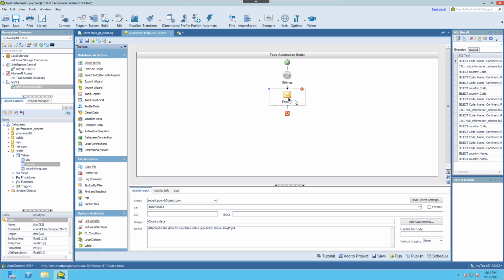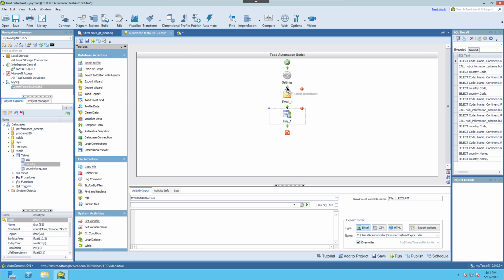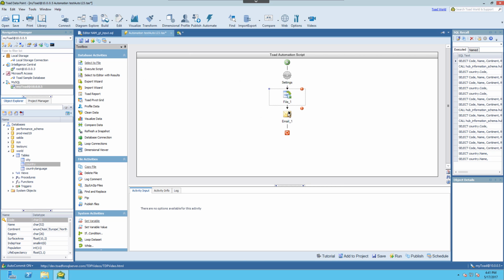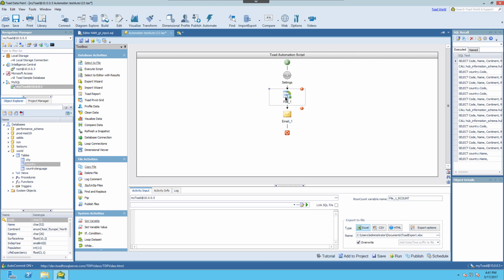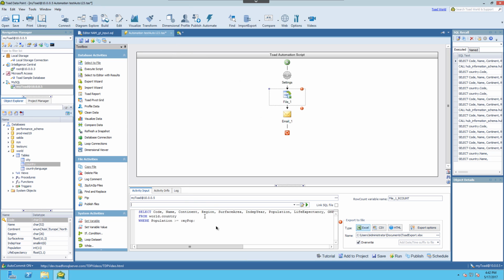I've already taken the liberty of filling in the email information because I know that you don't want to see how painfully slow my typing is. But in any event, let's go ahead and choose the select a file activity. And let's move this around. And once I can get the activity selected, I'm going to go ahead and quickly just choose the SQL that we had run previously. And we can see that it brings the SQL in, and we also have an error that pops up. There's a bind variable, but that's not set.